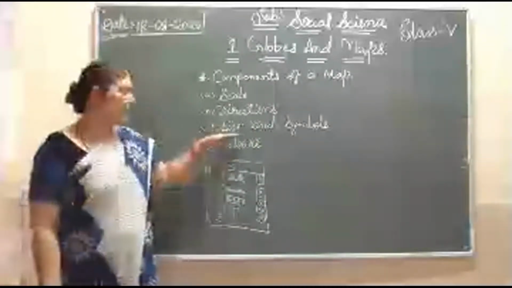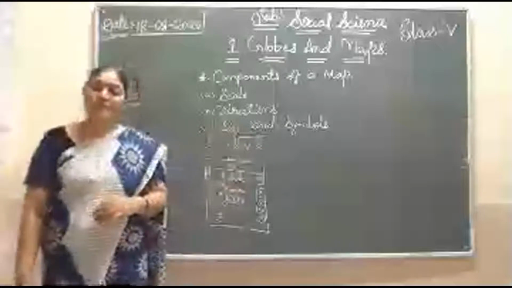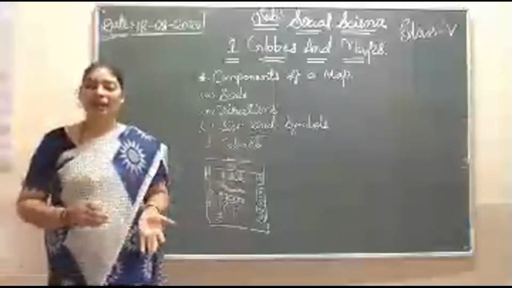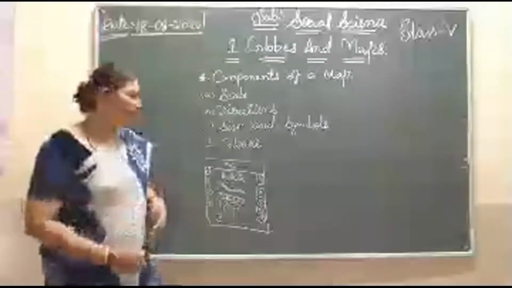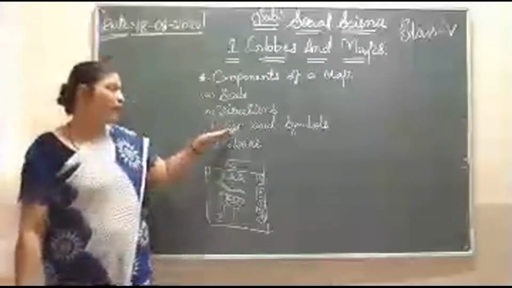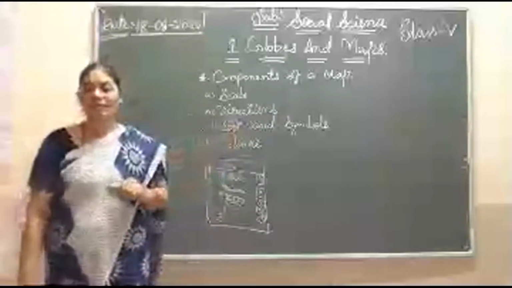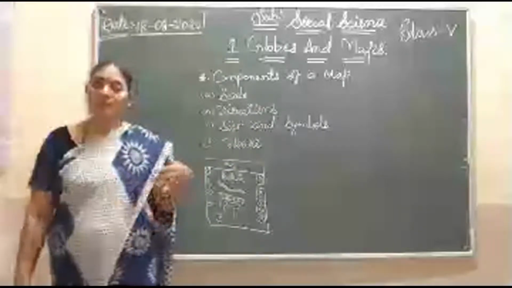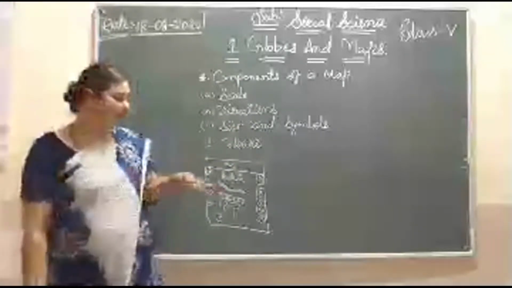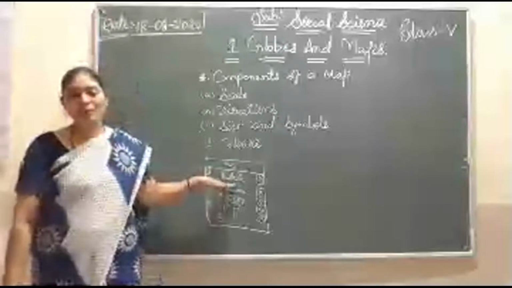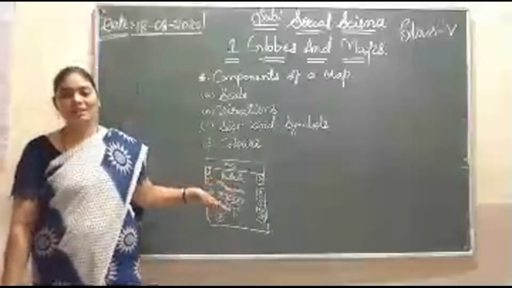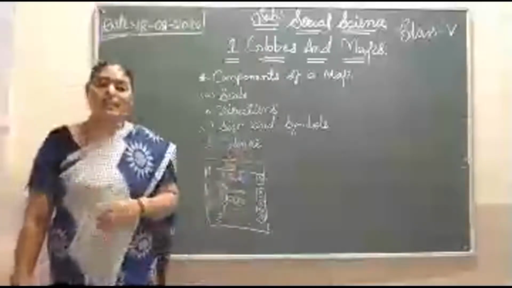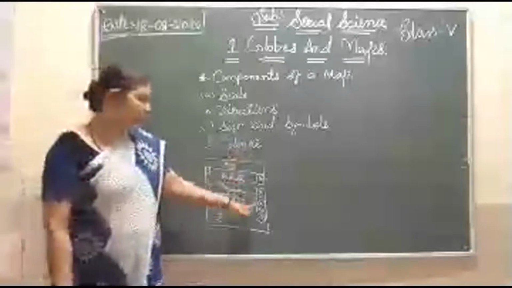So by the help of signs and symbols, we can understand which state or country has good nature or land or climate, everything. So it is very important. We have to see the signs and symbols when we are seeing the maps. Then only we can understand which place has what important thing, means which place has the mountains, which place has the rivers, all things we can see easily. Then last point, that is the colors. So by the help of colors, here colors I told you before.